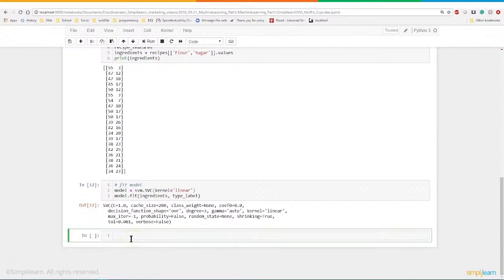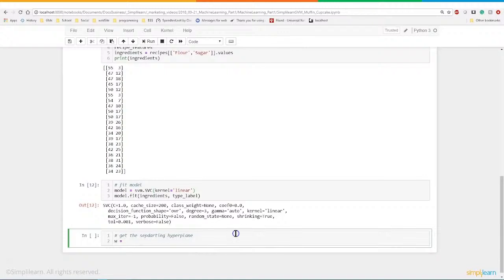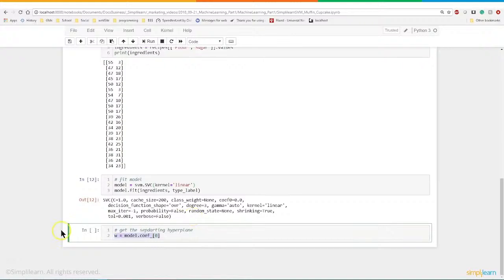So next, we're going to dig a little bit into our newly trained model. We're going to do this so we can show you on a graph. Let's get the separating line. We're going to use a W for our variable here, and we're going to do model.coef_[0]. So what the heck is that? Again, we're digging into the model.